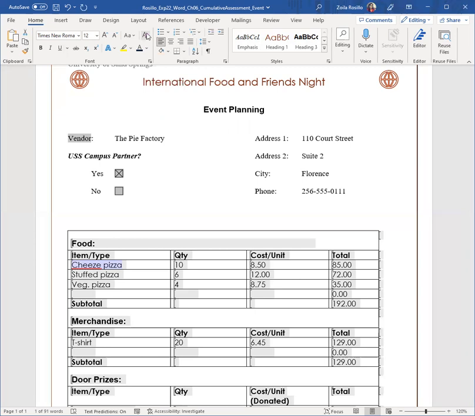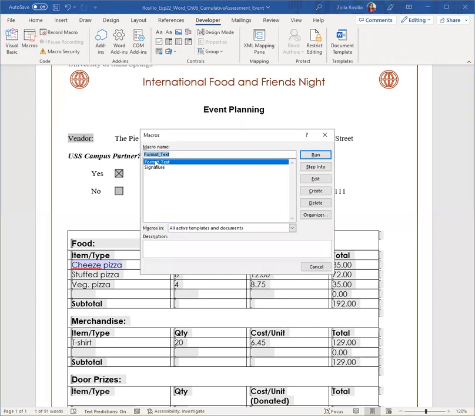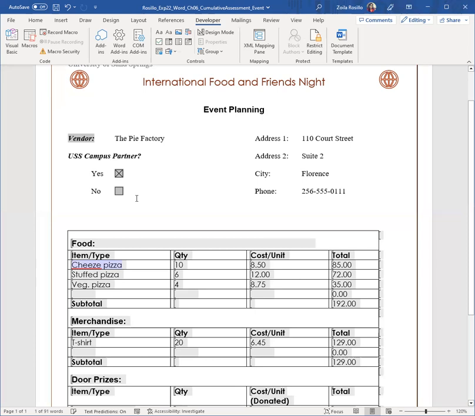And now that I've cleared that formatting, I would like to apply the newly formatted macro there. So do you remember how to do that? We make sure that we have a selection. Then we go into our Developer tab. We go into our Macros, and making sure that you have the correct macro there, you just run the macro right from there, and it formats it in exactly the same way.